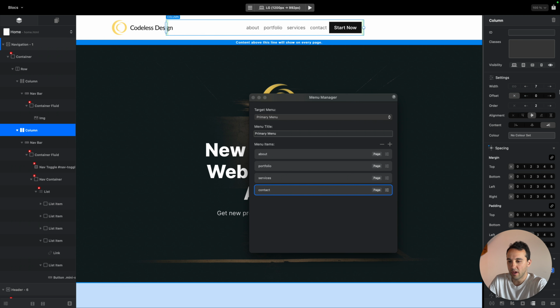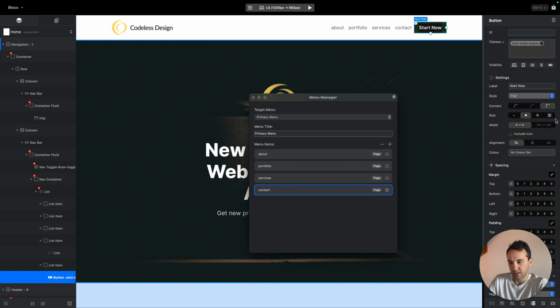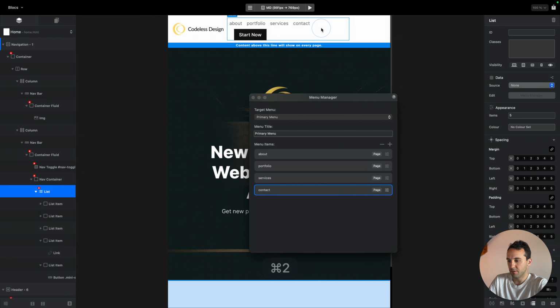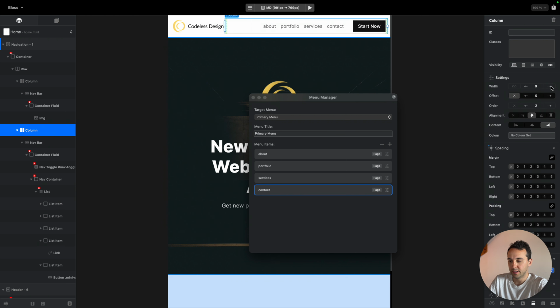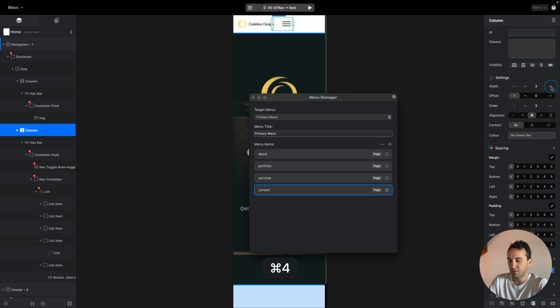So now we only have logo and the links here. So for this particular list item, I will add some margin to the left, more than that. So for this one, let's make sure that we have it at 10, so it fits. Here we will have it at 4, so it is exactly like we want.